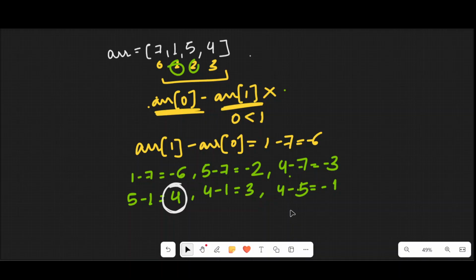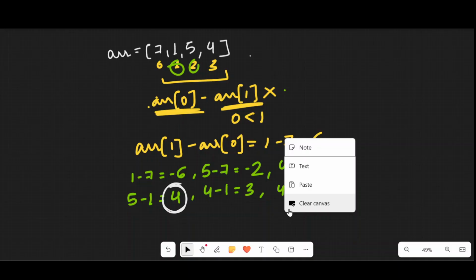It's a very simple question, right? And it could be done with two approaches. One I could think of is using a for loop, and I consider the maximum difference initially as minus 1 only, right?